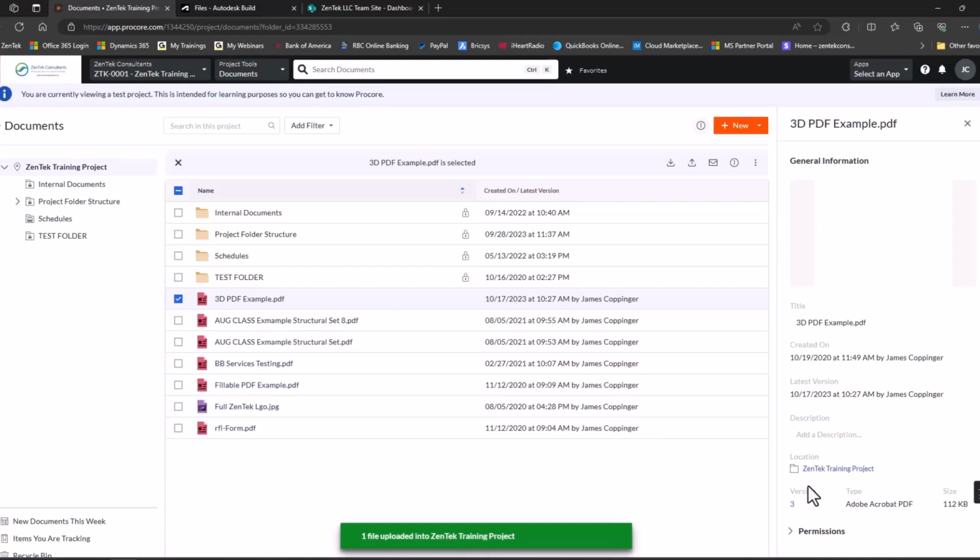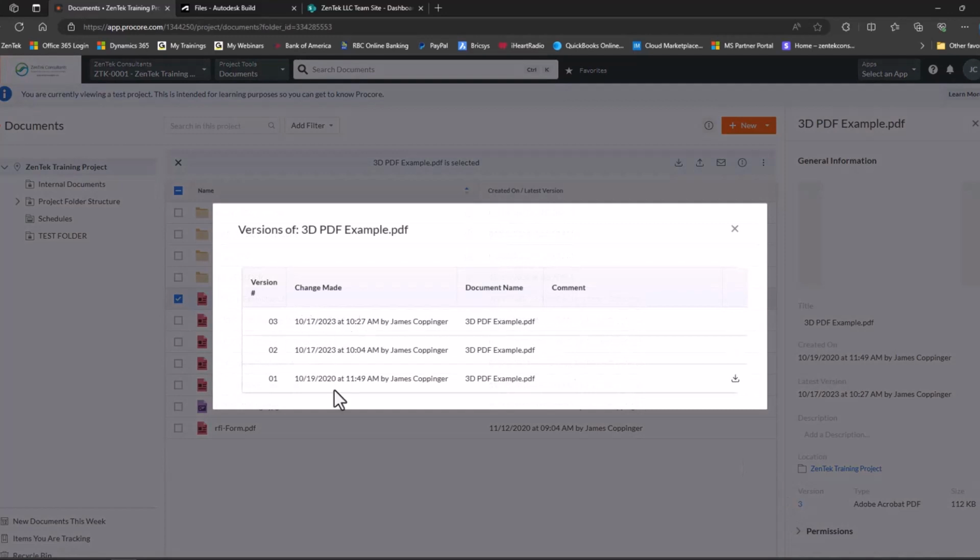But you'll see that now automatically down here, where before it said version 2, now it's version 3, and you see it's keeping all the older versions of this for me. And at any point I can go in and just hover over this. You see I get this download button, so I can actually download these versions to my local machine to open them and review them with no problem.